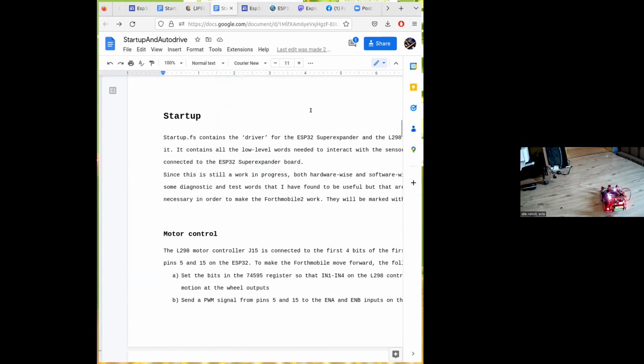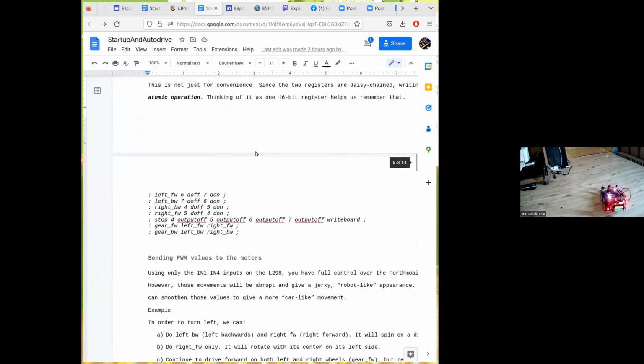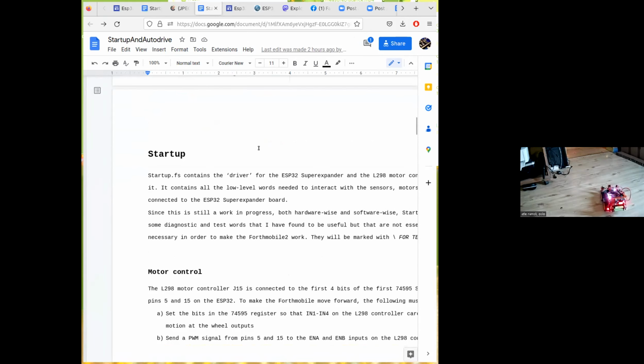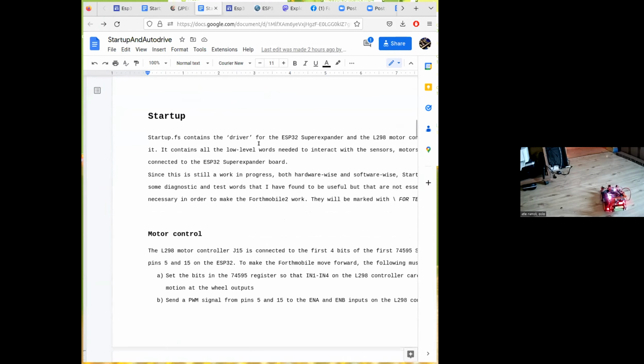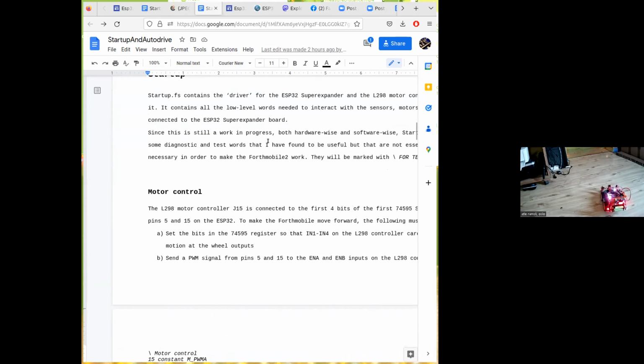So I'm just going to show the overview of how the software works. It has a low level part and a high level part. The low level part interacts with all the various doodads that are connected to the super expander.